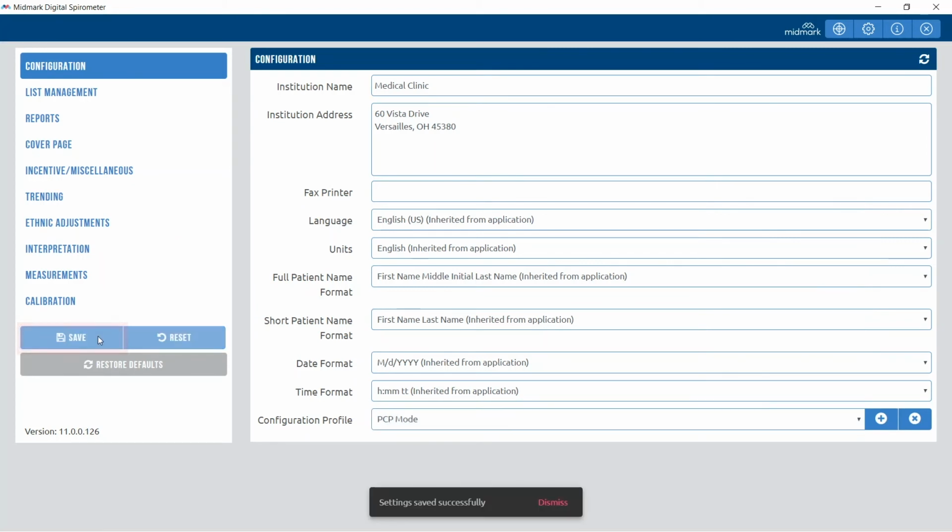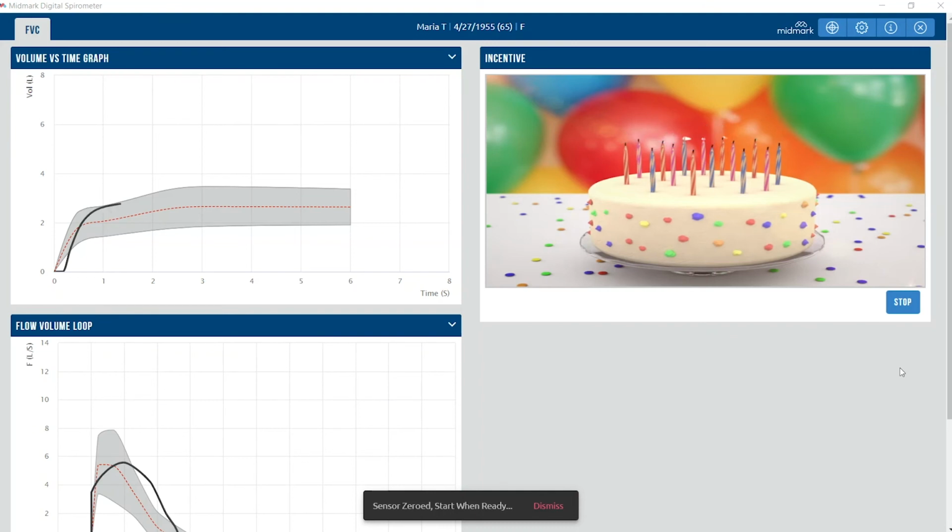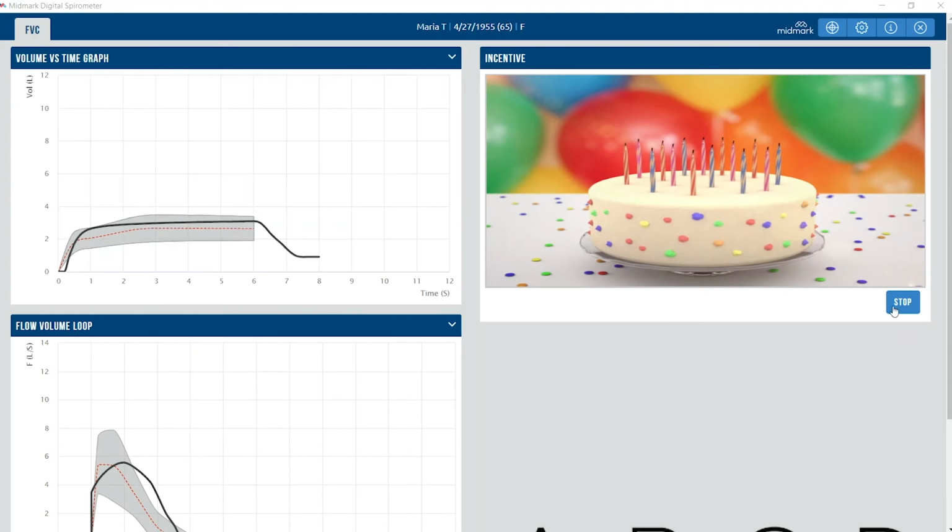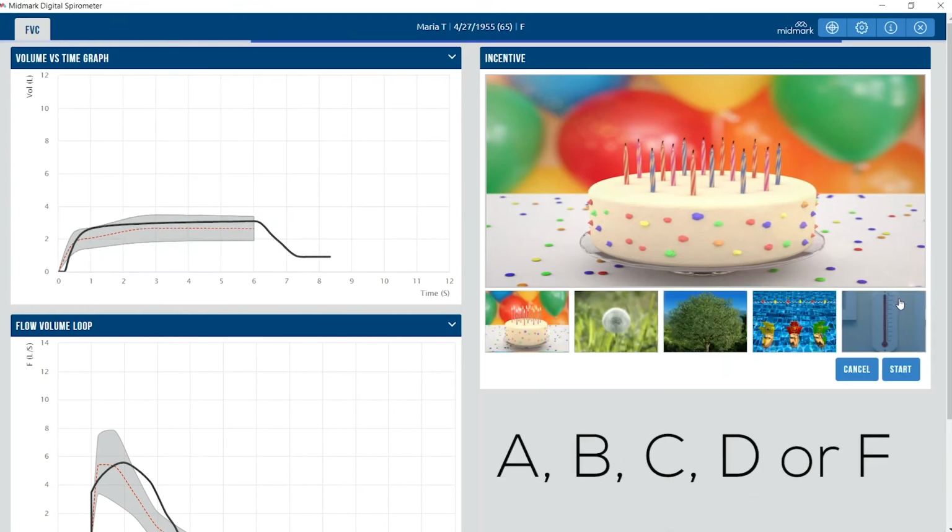As recommended by the National Lung Health Education Program, this mode simplifies the test procedure and report options. For the test procedure, it eliminates the VC and MVV test selection. After each test maneuver is performed, the software will give a quality control grade for the test session. The quality control grade displayed will be A, B, C, D, or F.